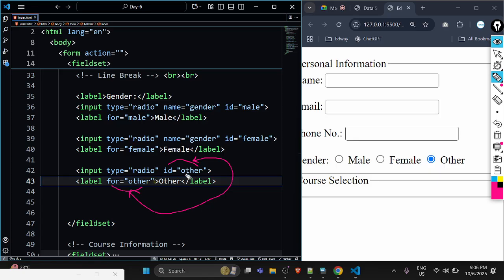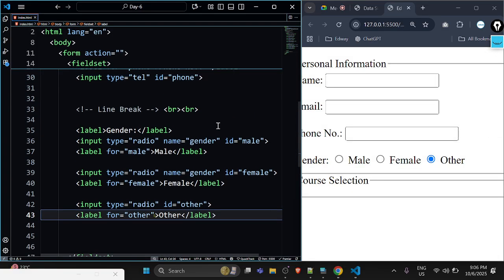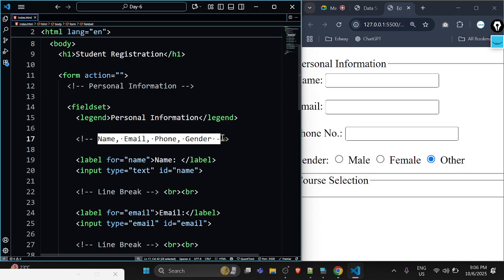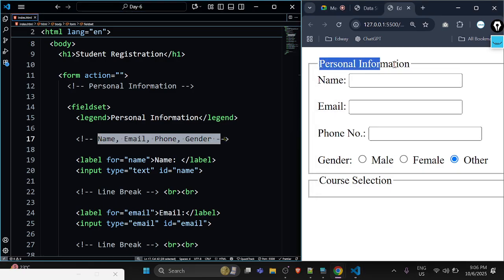If we change something here, the change must be made there also. Okay.